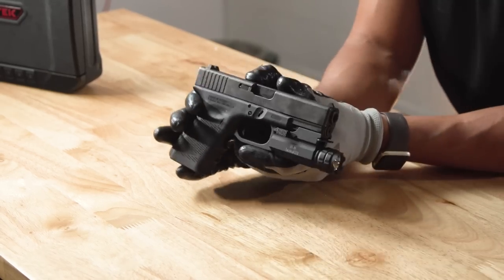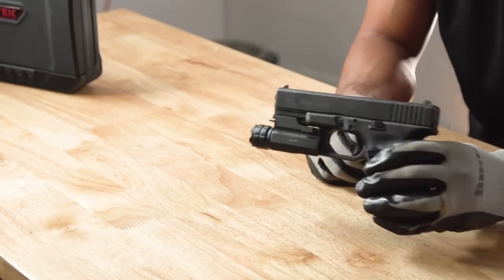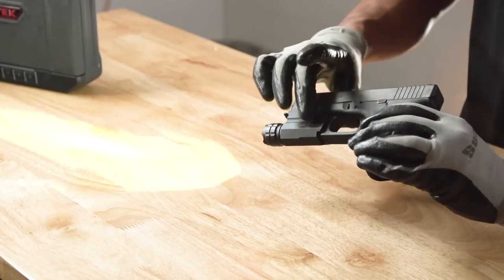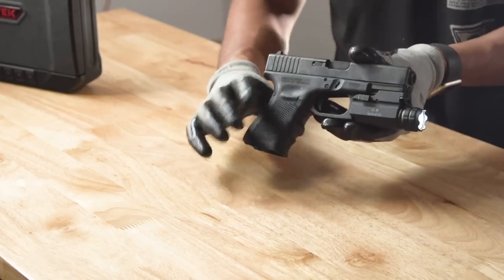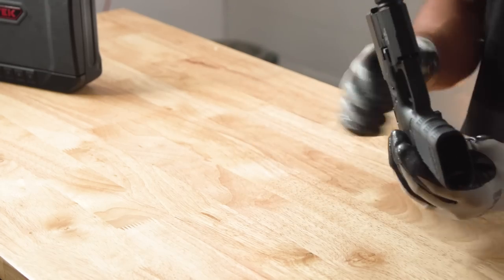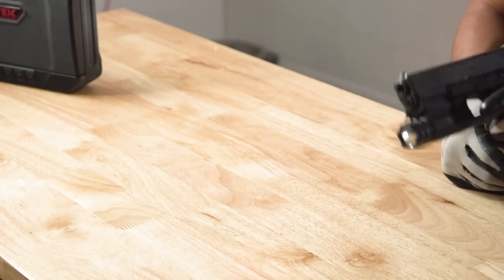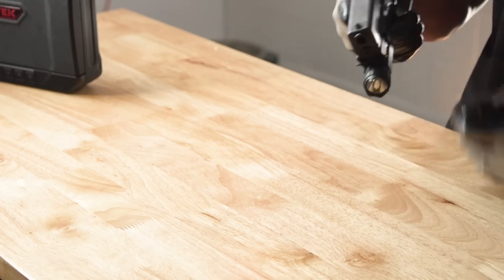Let me get you some nice shots of this thing here. There's this side and this little thing does stick out — it's a nice little tactile response. It feels sturdy enough that it's not going to slide back and forth on its own. That's what the bottom looks like, and you can see there's a little bit of ribbing on the end here. If you needed to dig into something, you probably could.